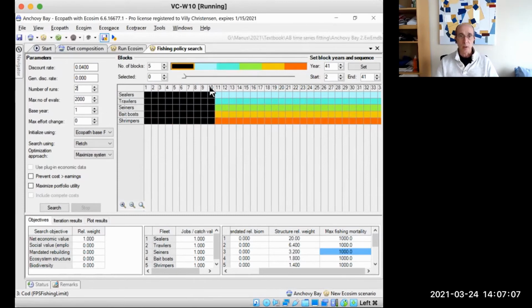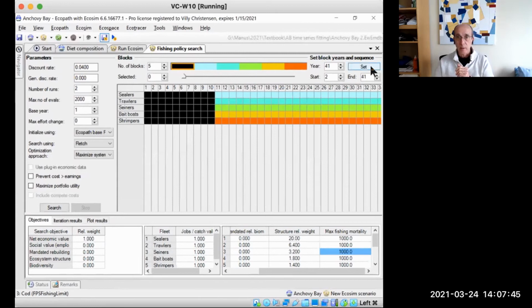Okay, it took a little while. I click the black up here, and I click the numbers from 1 to 10, and then it puts black there. That means use whatever is in the Ecopath. Don't change it. So you could, for instance, be fitting your model to a time series of 30 or 40 years, and then when you run this routine, you start in year 42, and then you move 20 years forwards, and you look at optimization moving into the future. It won't change anything in those black years here.